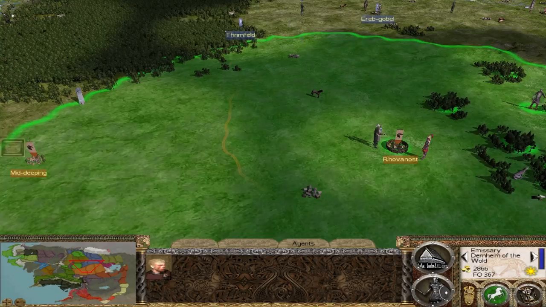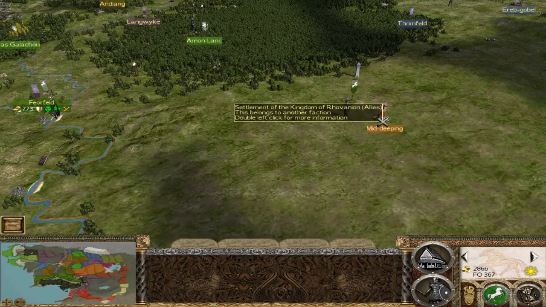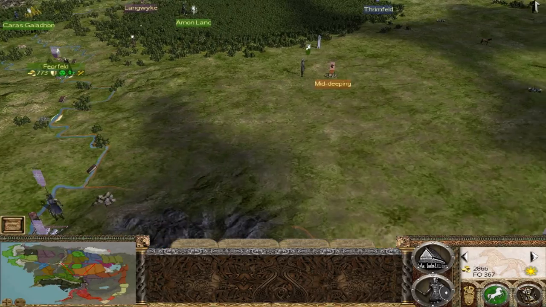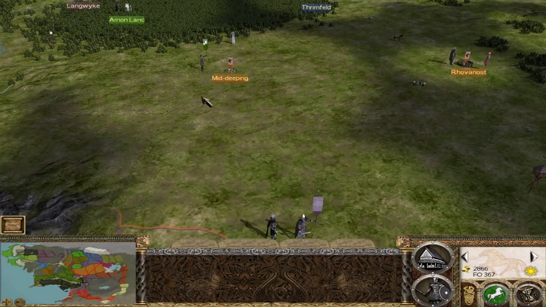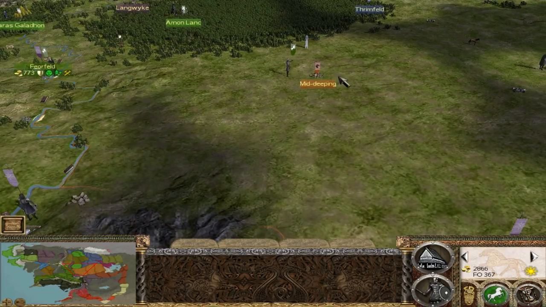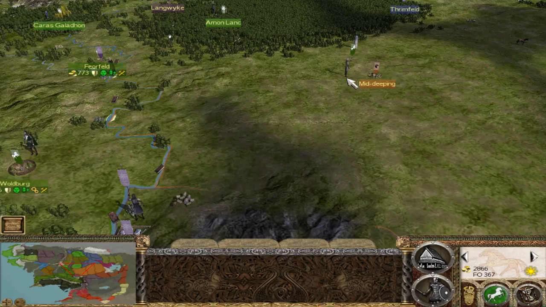Okay, we've achieved our objective. We now have a buffer. We have an allied faction who is holding the province that defends our northern border. If at any point this province is threatened by Rhovanion's enemies, we can come and assist them, and then we're fighting essentially a proxy war. We're fighting on another faction's turf rather than our own.